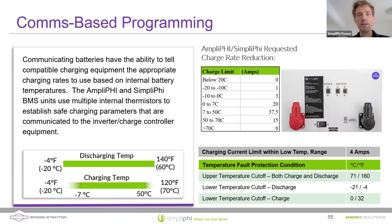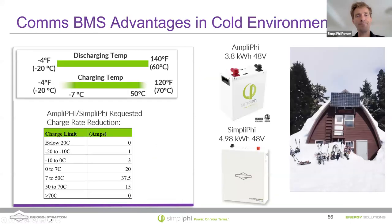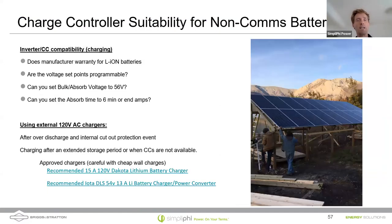And so in this way, with this kind of unique solution here, we can offer a battery that can perform in low temperatures and even high temperature environments safely. This battery can still discharge at 15 amps, all the way up to 70 Celsius. 50 Celsius is a hot tub too hot to sit in. That gives you an idea. This battery can work in higher temperatures as well. It just reduces its rate to protect the battery. So we have low temperature and high temperature solutions for you too. If you want to learn more about this, we have harsh environments trainings coming up, and we'll get into that with time.